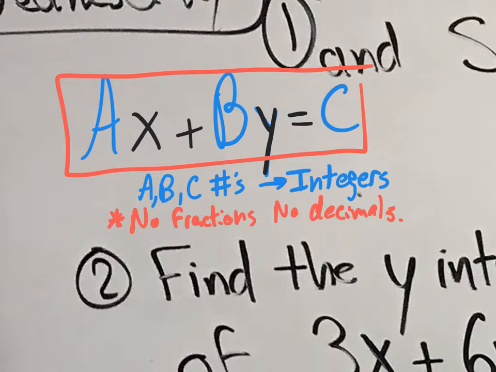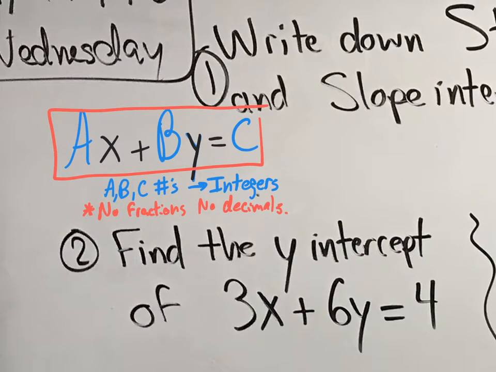And standard form equations are great to find your x and your y intercepts, okay? Because if you wanted to find the x-intercept, all you have to do is set y equal to 0. So this whole thing would disappear and you'd get a nice equation like 2x equals 4 or 3x equals 12 or something like that. So to find the x-intercept, you set y equal to 0 and solve. Or to find the y-intercept, you set x equal to 0 and solve. That's something that we learned last week that we need to know for Friday's test, all right? So how do you find the x-intercept? You set y equal to 0. How do you find the y-intercept? You set x equal to 0, okay? Anyways, that's standard form, and standard form is great for finding x and y-intercepts.